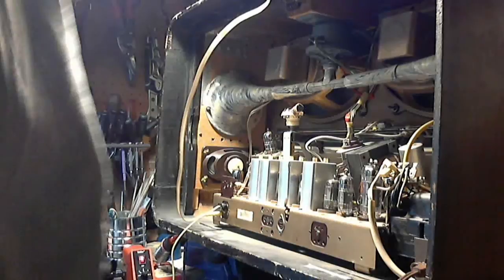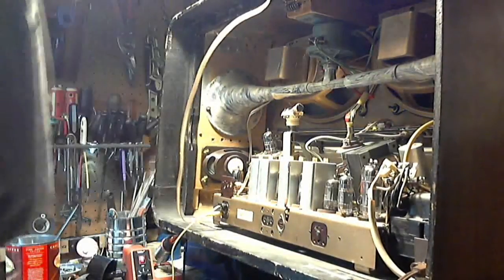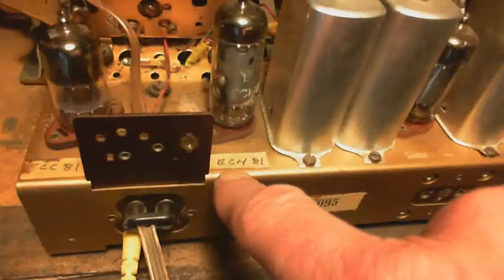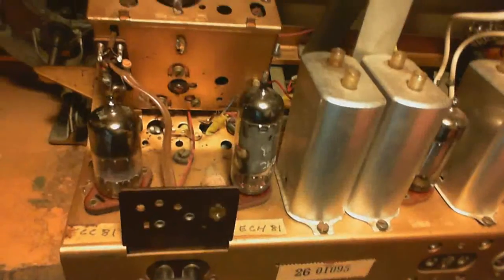But, I mean, it also has another indicator, and that's ECC81 written right here. Let me show you that. Another hint is someone has put a sticker down and written the numbers on them, ECC81, ECH81. Well, I didn't bother with this guy, but he's the 85. This is definitely an 81 in here.